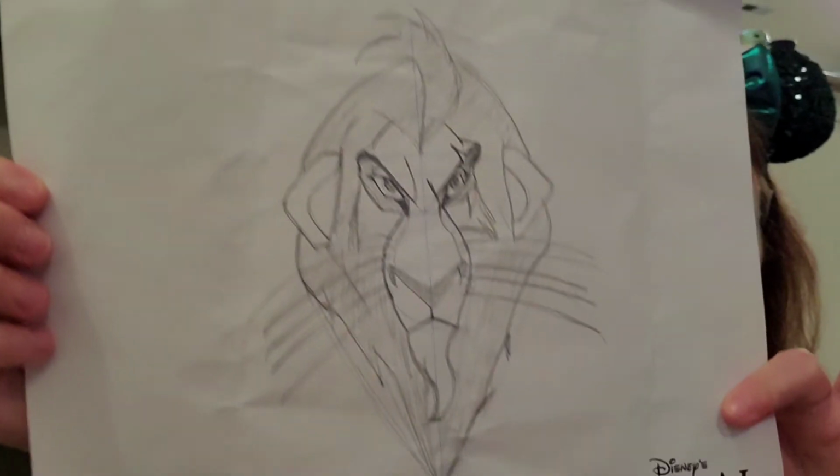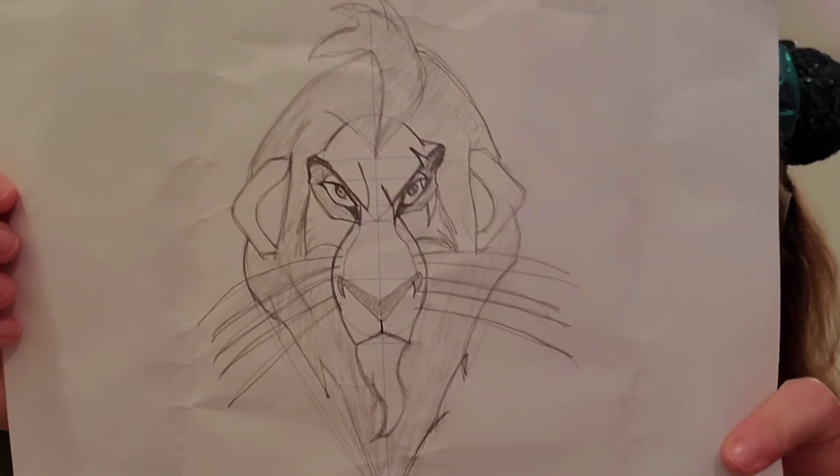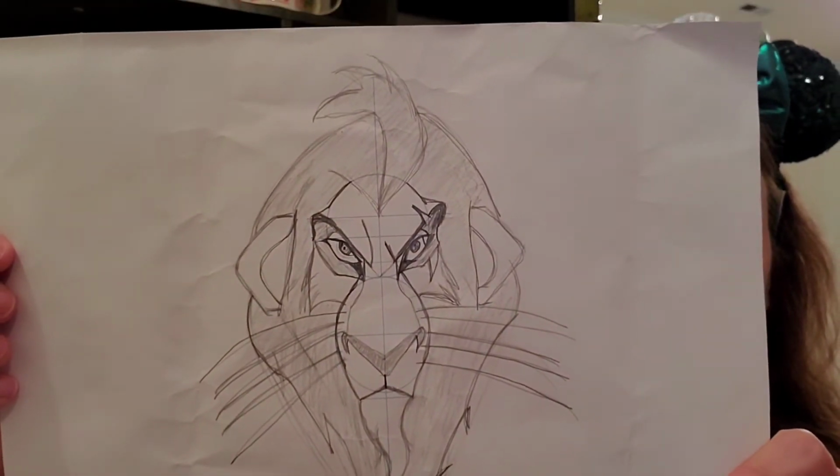One thing to mention, keep an eye out for free souvenirs when you go to Disney. One thing I love to do at Animal Kingdom is the Animation Academy and the Animation Experience. And we do it every time. It's so much fun. It makes me feel like I can draw when I can't. But it's a fun souvenir to take home. So this was what we made. Scar.